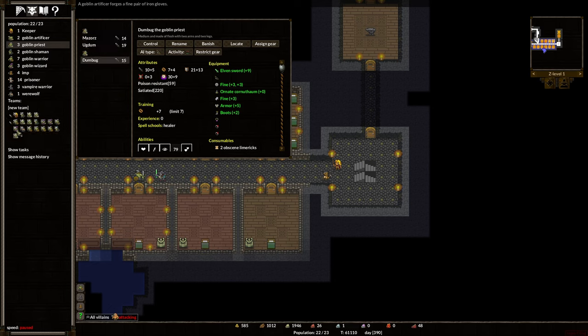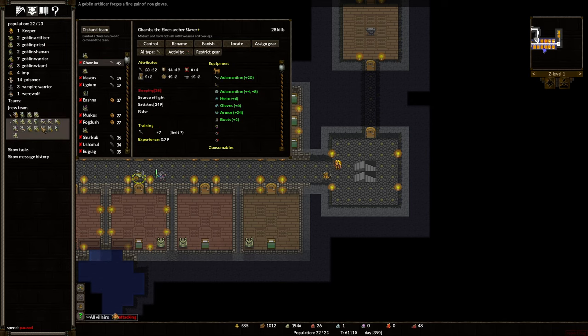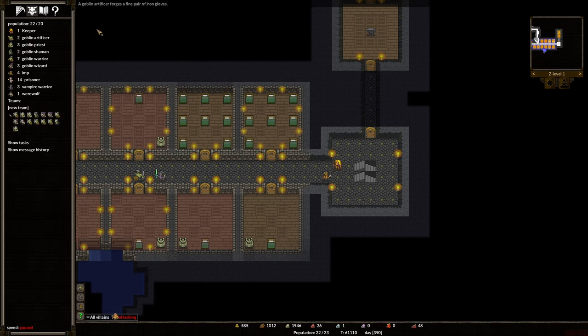Let's go... Sorry. We're going to go here. No, no, no. Okay. I don't want to go... But what is happening? Wait, are you a different team? Oh, no wonder Clarice was there. Oh, this is very confusing. I see what happened. I misclicked at some point.